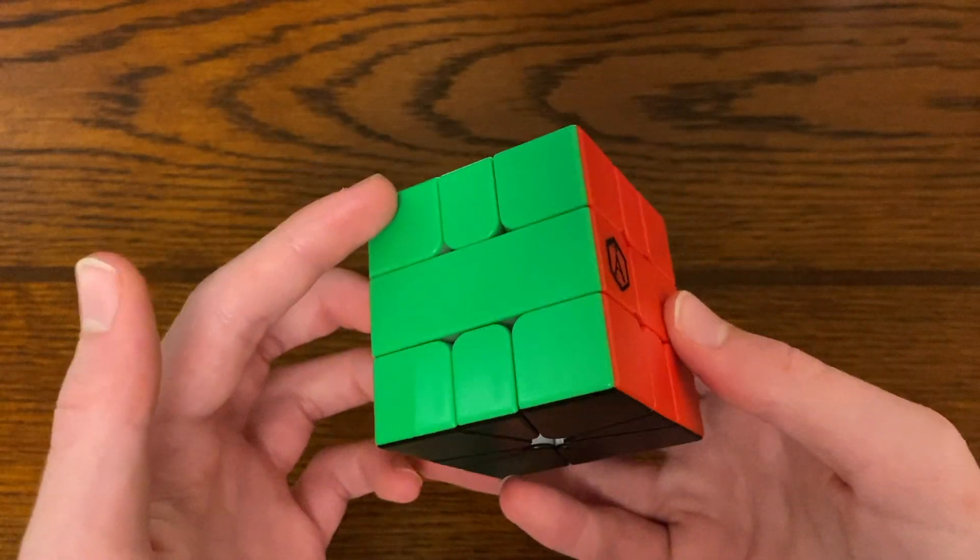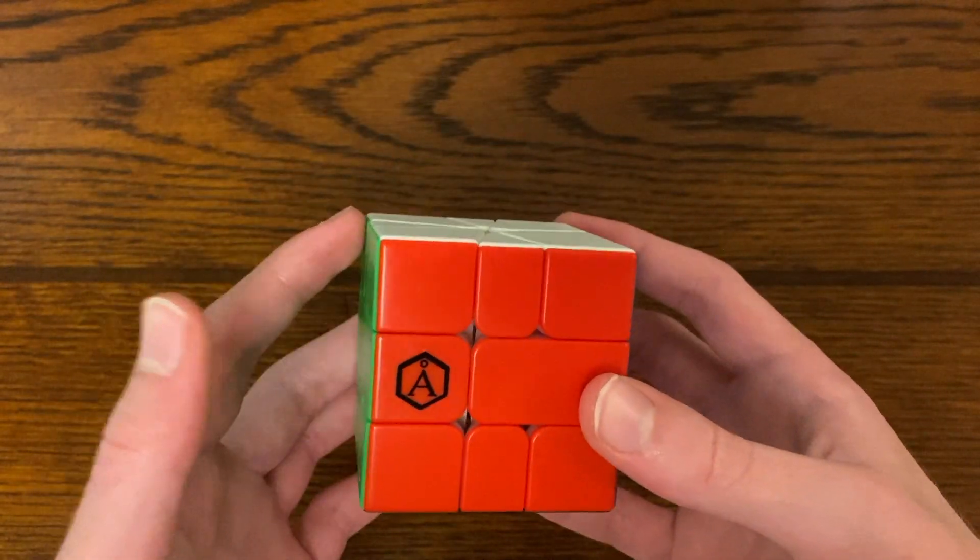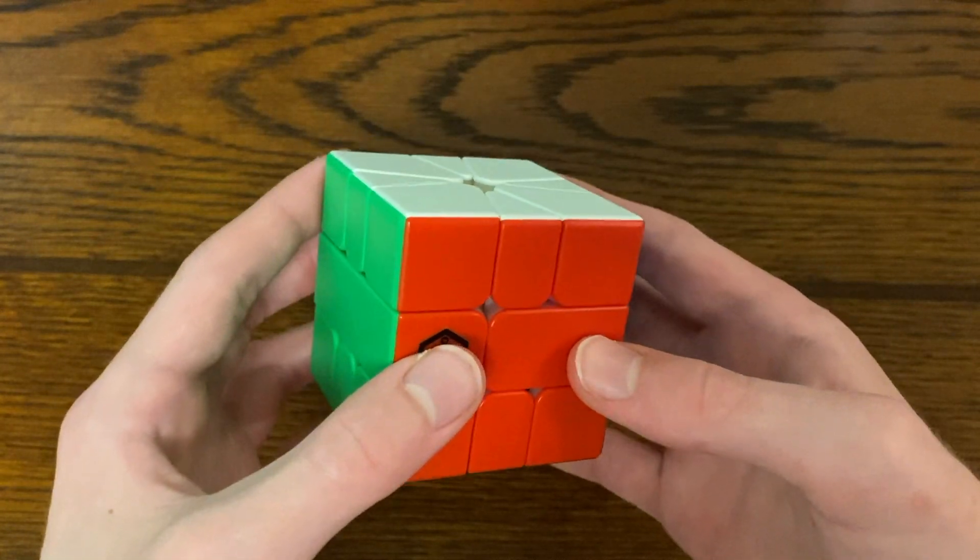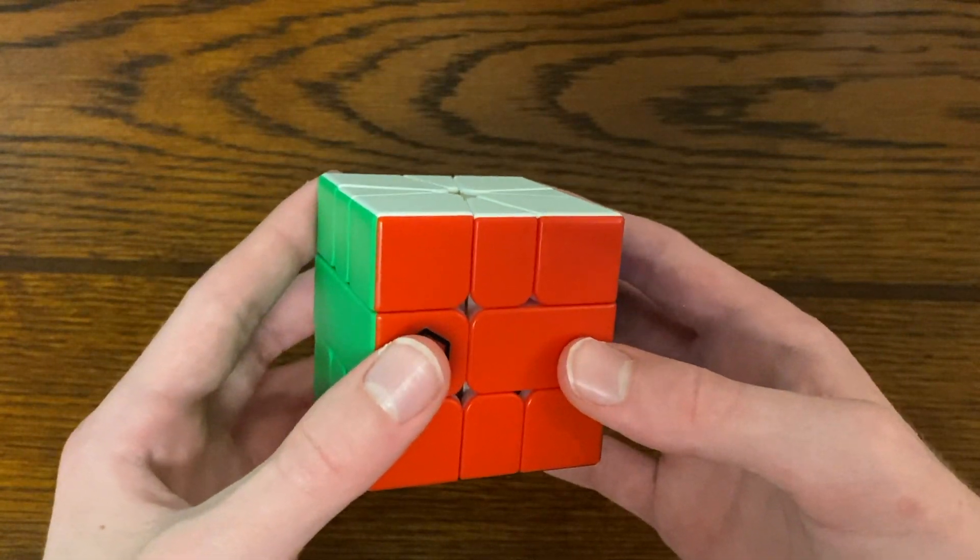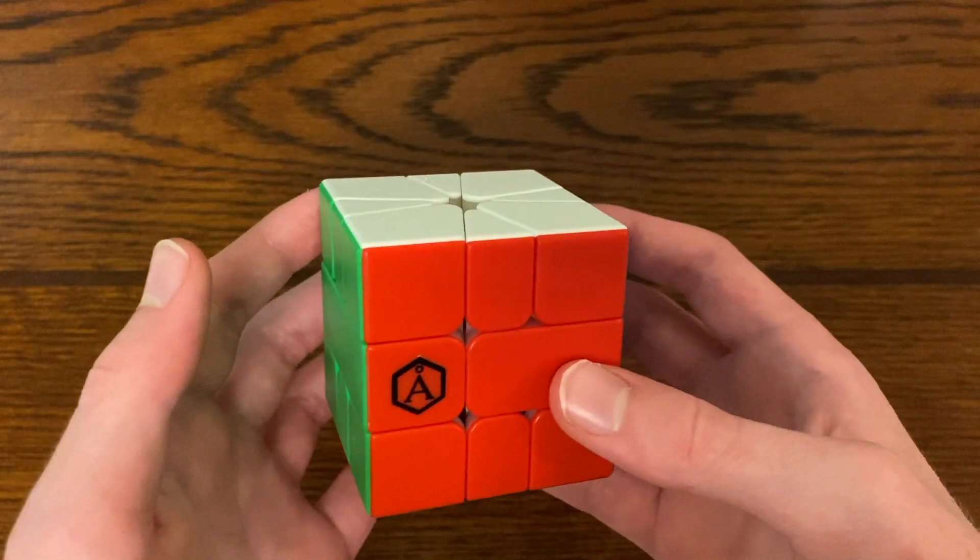So yeah, this is a really great cube. I recommend it to anybody who's serious at getting better at Square-1. You can buy this cube at thecubicle.com and it's $28.50 if you use code RPcubed at checkout. That's it for this video. Here are some solves.